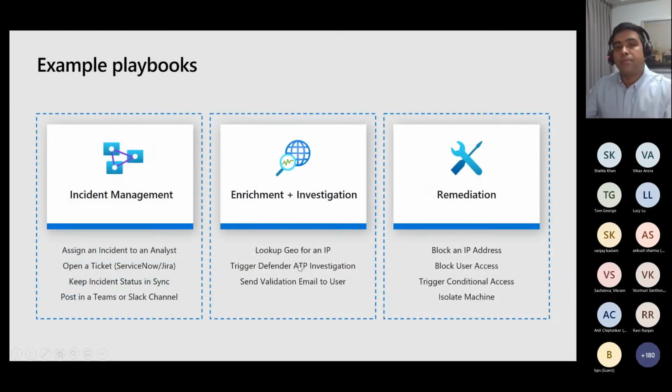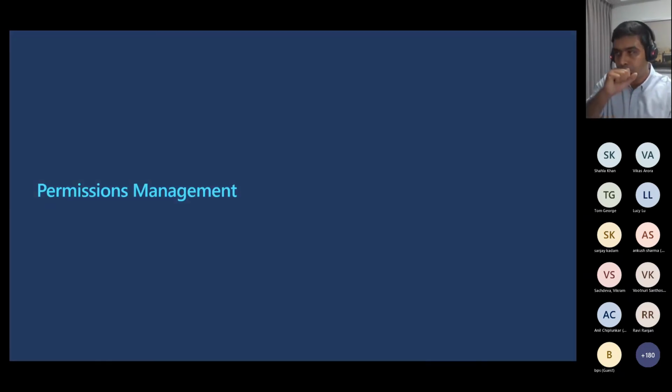Also, Logic Apps based automation is used for enrichment of the threat intel, for example, right? That is again one of the additional use case scenarios that customers consider. Like for example, RiskIQ. There are a lot of Logic Apps that we provide out of the box, which help you do the enrichment, like add some tagging to the threat intel, or do something more than that. Those are the kind of scenarios that you can also build through Logic Apps.